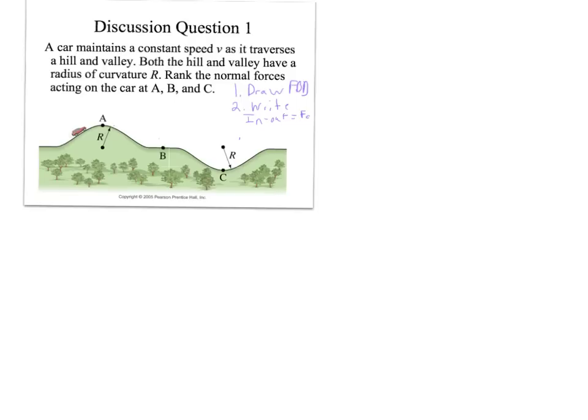All right, so hopefully you've done that, and hopefully it was clear that you shouldn't just write the words in minus out equals mv squared over r. Put the forces in there. If you haven't done that, stop and go ahead and put the forces in. All right, I'll color code to keep this from getting too messy. Let's do A as red. So, for point A, first draw a free body diagram. Okay, when the car gets to point A, it will have gravity down, and it will have a normal force up. I made the normal force smaller because I already know that this is a circle, and my centripetal force is going to be directed toward the center of the circle, so the force down here has to be bigger than the force up.